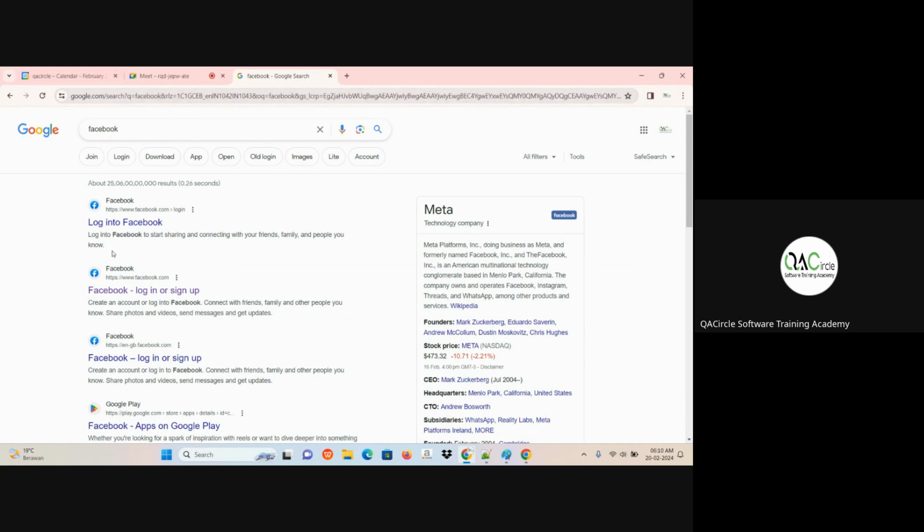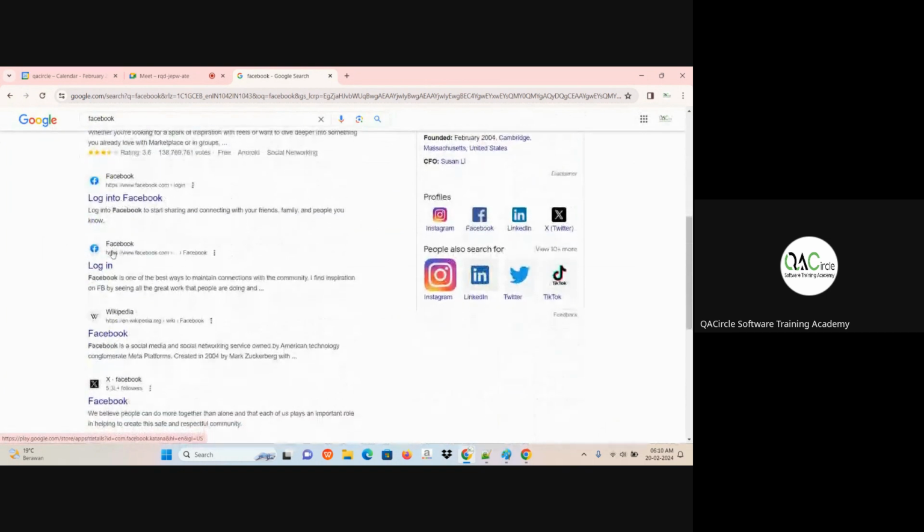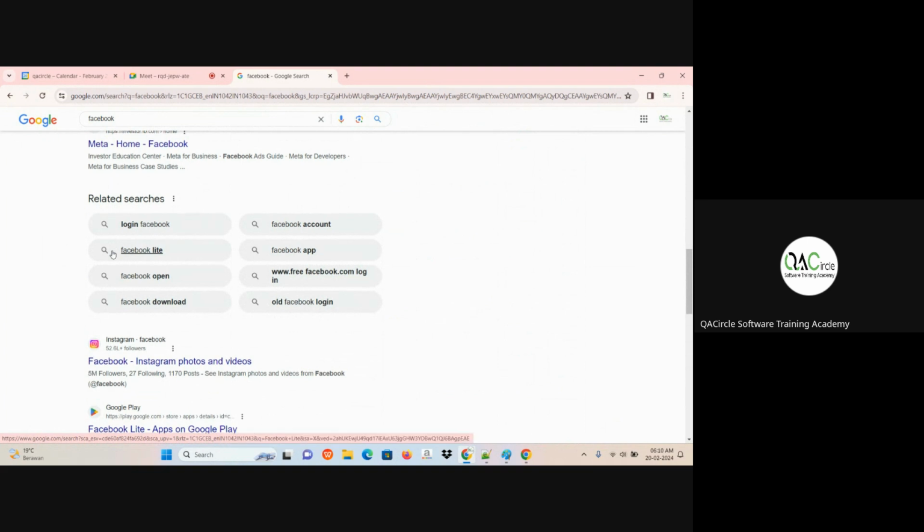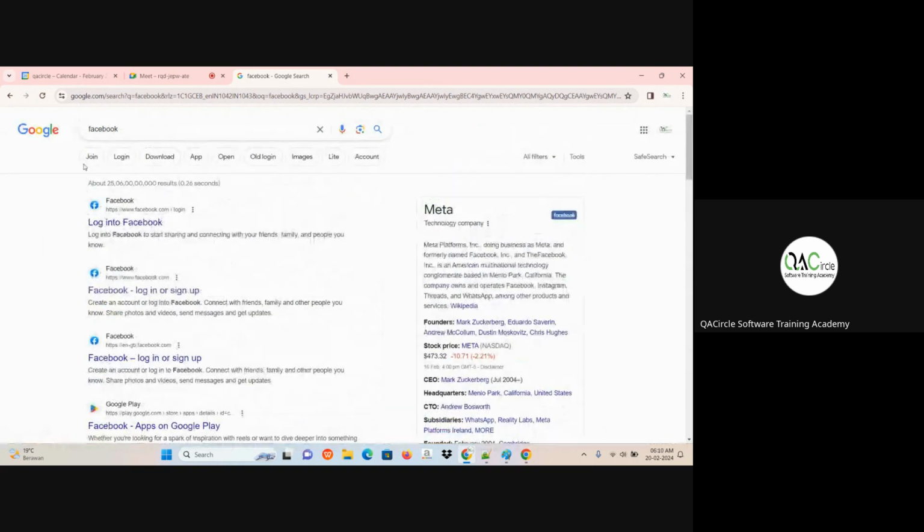Then I get many suggestions for logging into the Facebook web application. How come if I search for Facebook I get only Facebook-related suggestions, and if I give Flipkart, Amazon or any other e-commerce or social media application, I get suggestions only for that particular web application? How is this possible? We have entered a domain name for a particular application.